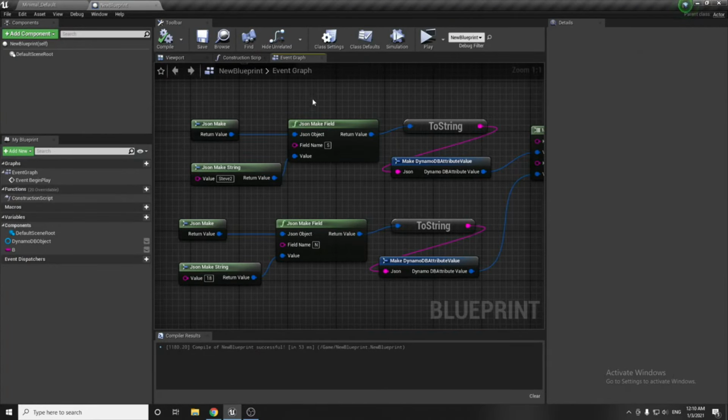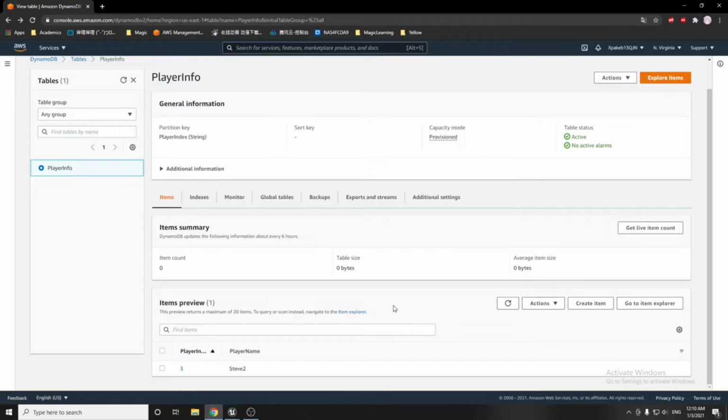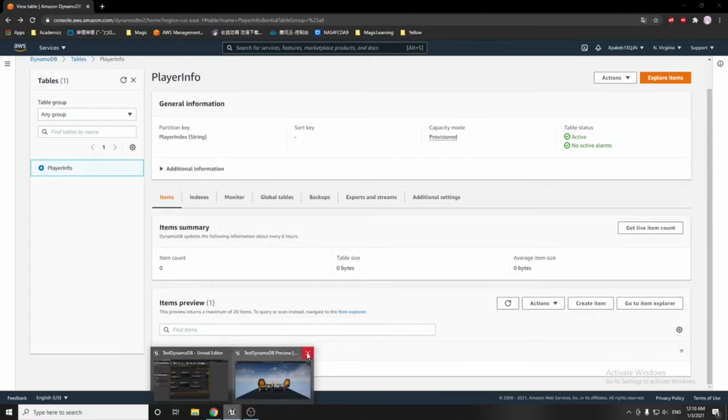All right, and I'm going to click play. It returned nothing, which means there are no errors. You see we have more attributes here. If the item doesn't have an attribute, it will create the attribute. But if it has the attribute, it will overwrite its value right inside of the attributes. So player age is 18. That's totally nice.